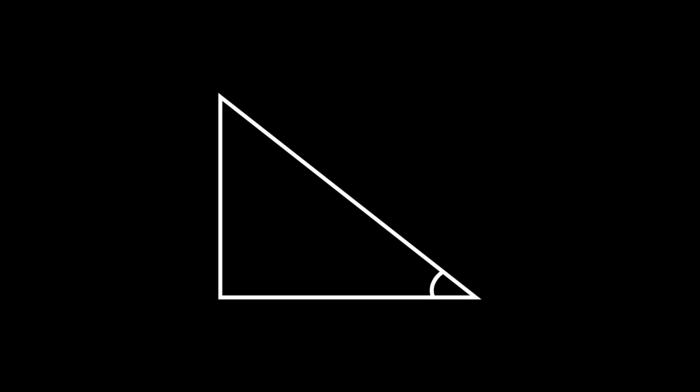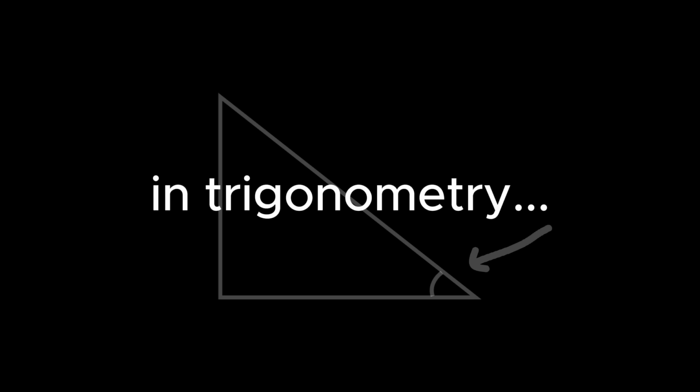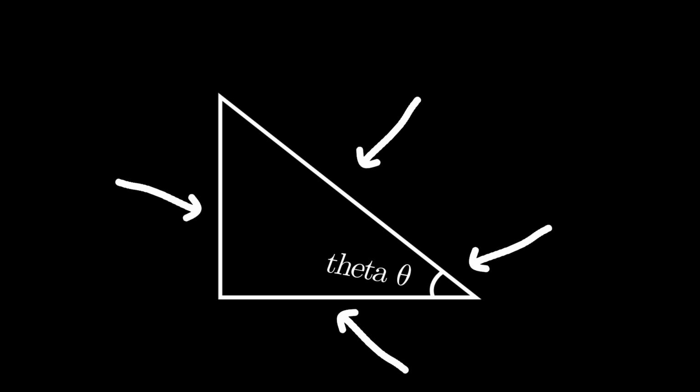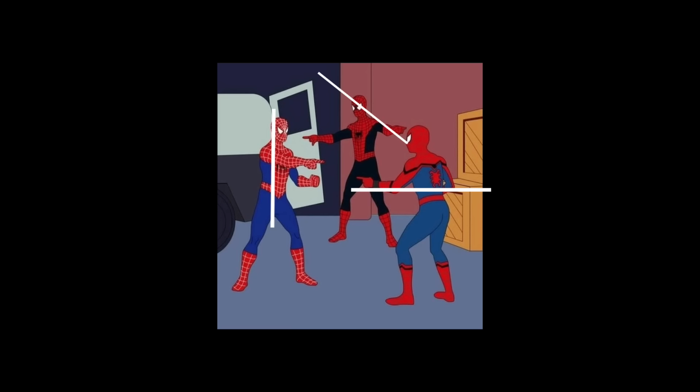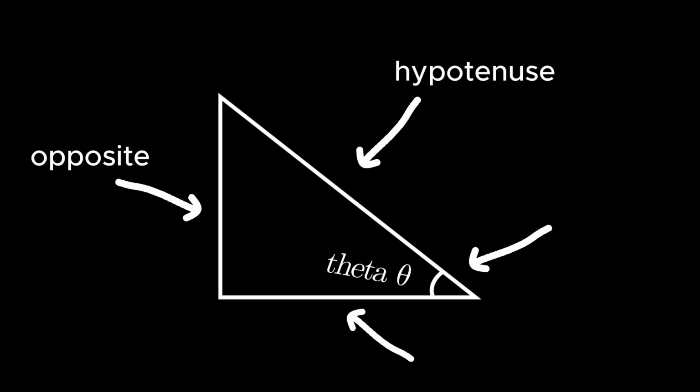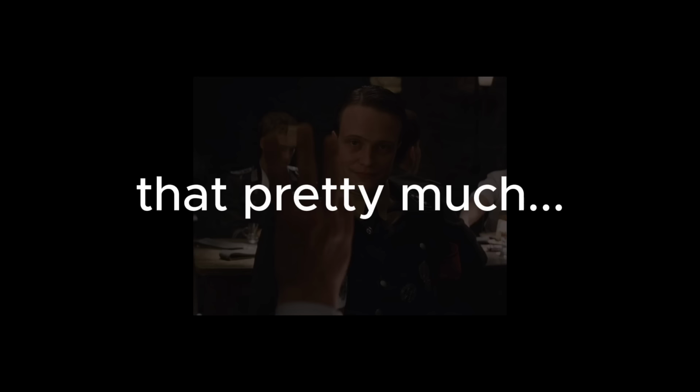If we look at a triangle, we will see this angle. In trigonometry, it's called theta. These sides have a particular ratio to one another based on the value of the angle theta and are labeled hypotenuse, opposite, and adjacent. There are three functions that pretty much sum up all of trigonometry. Actually, there's one more thing too, but we'll get to that later.